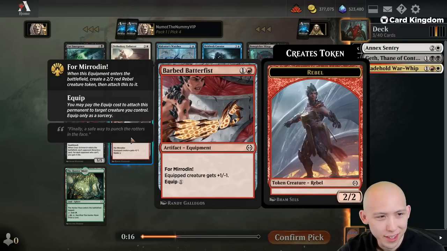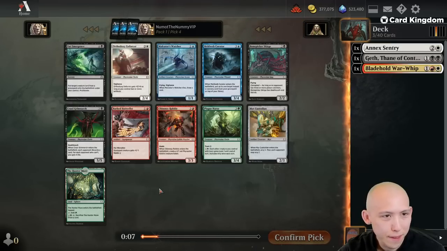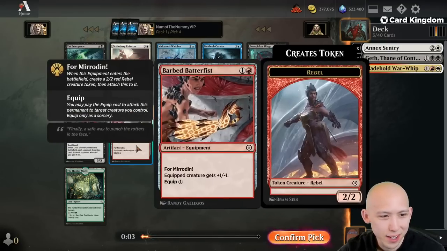This For Mirrodin thing is weird. I don't like that wording. I might actually just try to go red-white equipment here. I'm going to try taking all these Mirrodin stuff.